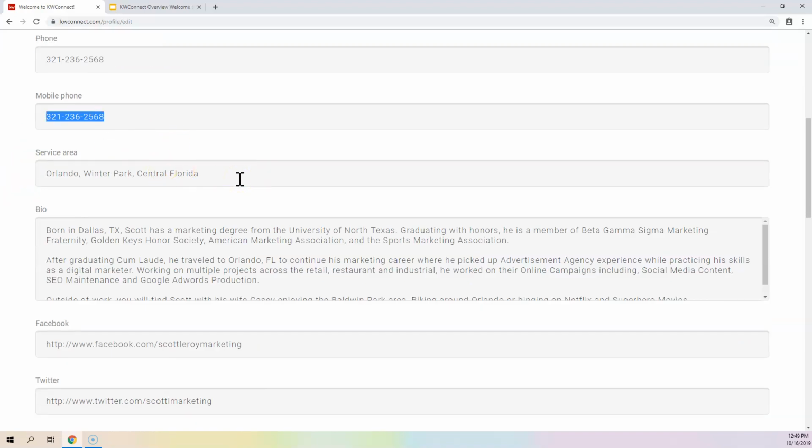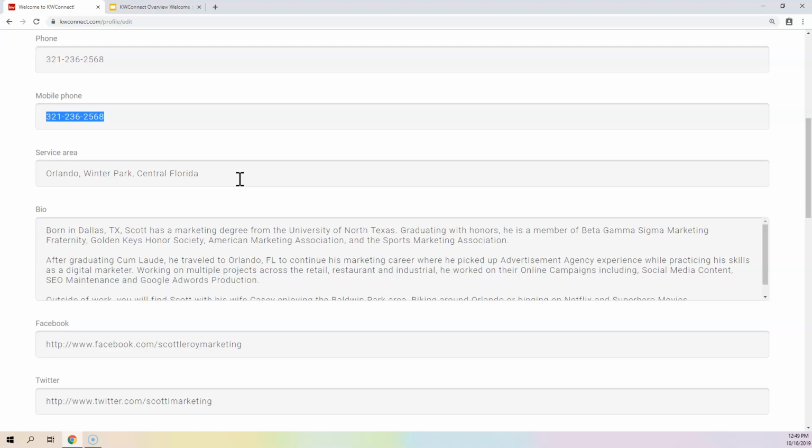You don't want to list 20 different areas in here because what that tells me, if I were looking for an agent to send a referral to, is that this agent is desperate. This agent is not specialized. This agent does not really know what they're doing. So they're casting a very wide net, hoping to find some business in a very wide area.